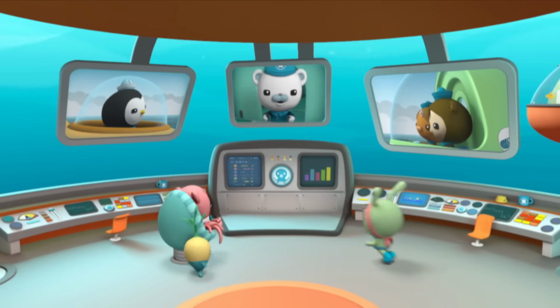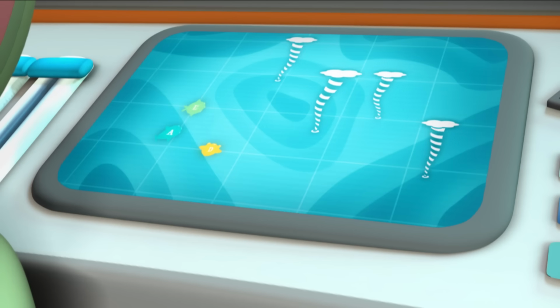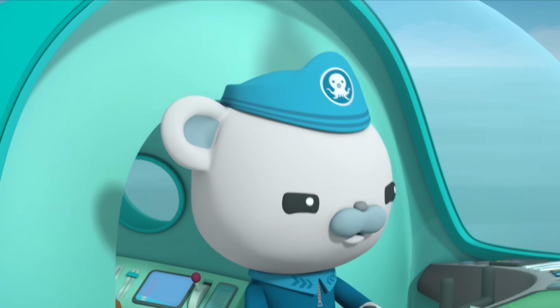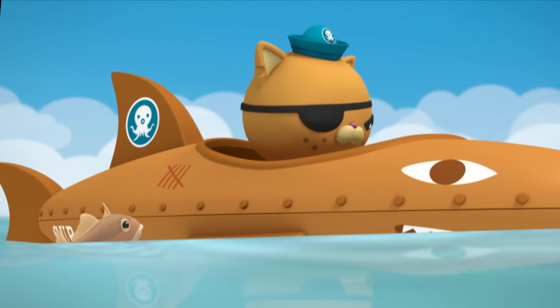Octonauts, Kwazii has been carried away by a water spout. He's somewhere out there in the open ocean. Water spouts are going away, Cap. But there's no sign of Kwazii anywhere. Then we'd better spread out and find him. Octonauts, let's do this. Captain Barnacles, come in.